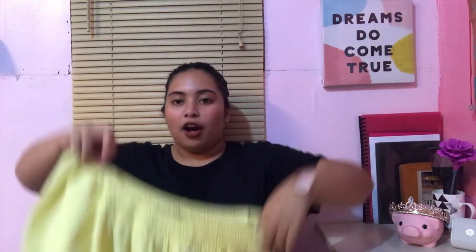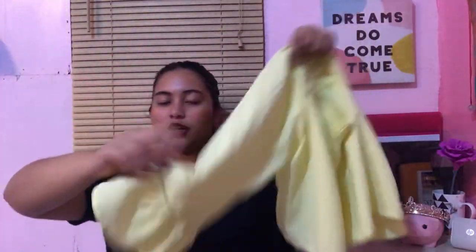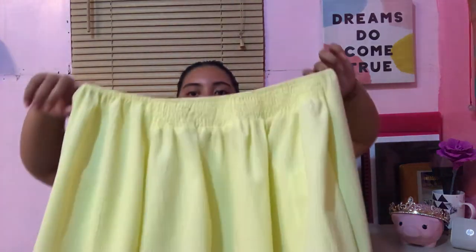Next is from SM Department Store. I bought this off-the-shoulder long sleeve crop top in yellow from Coco Cabana, size XL. My plus size friends — Coco Cabana fits me! My body figure is XL to 2XL and the XL size fits. They also frequently have sales with great deals. This was P175.